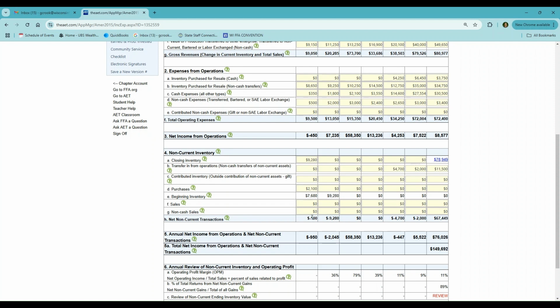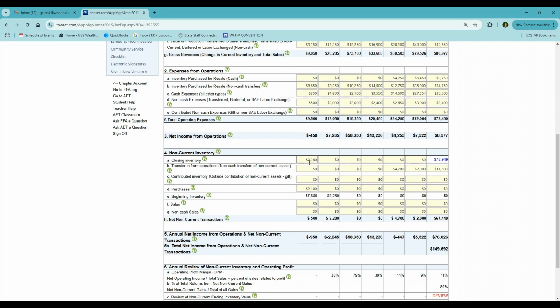So that's what that is reflecting. One of the things I talked about in recording your non-current inventory is that it helps to put when you purchased it in the year, because like I said, if you purchase something in November, December of the year, it's not going to depreciate much. So there's a lot of things to consider when you're entering your numbers here. So you need to put some thought into that.